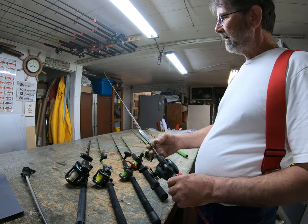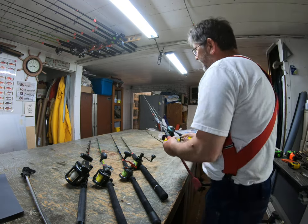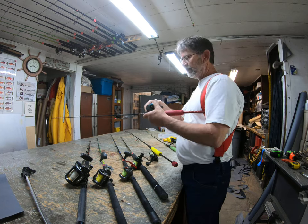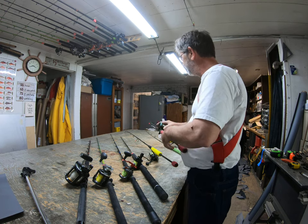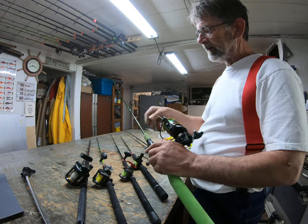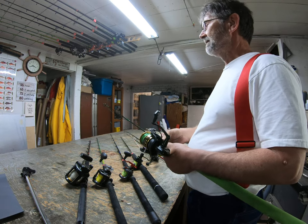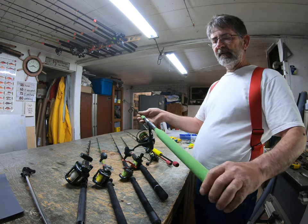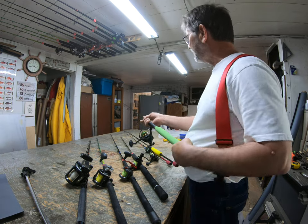I also use really light poles. This one — I cut the tip off and put a new handle on. I want that long handle so when the tuna hooks up it goes in my armpit and I can use the backbone of the rod instead of the tip. This other pole is a real kick — a two to twelve pound rod from Bite's On Tackle. I caught a bunch of tuna on it and it's tough as nails. I modified it — cut the old handle off and put a new ferrule on so it'll go under my arm.